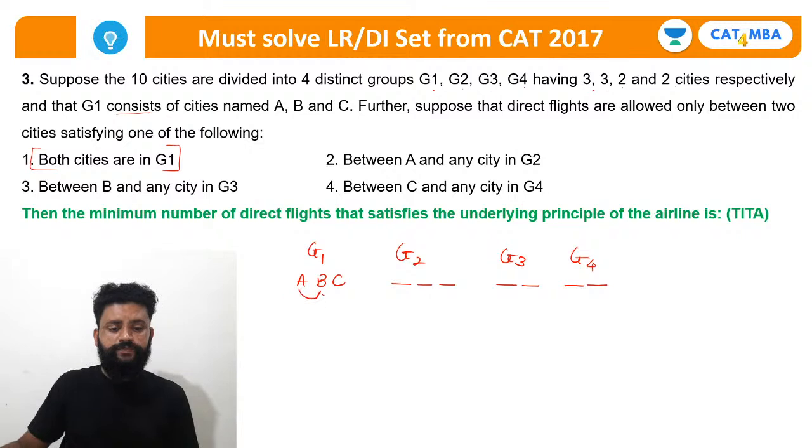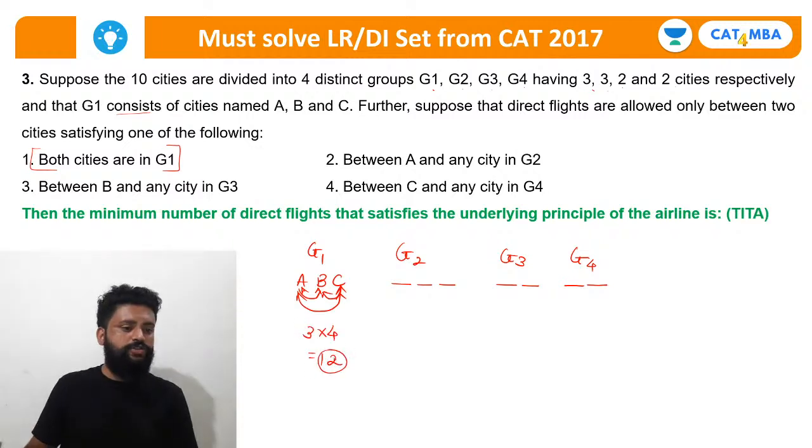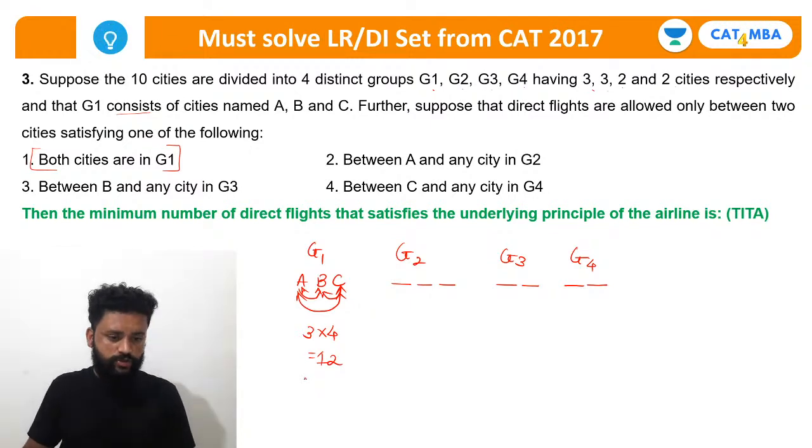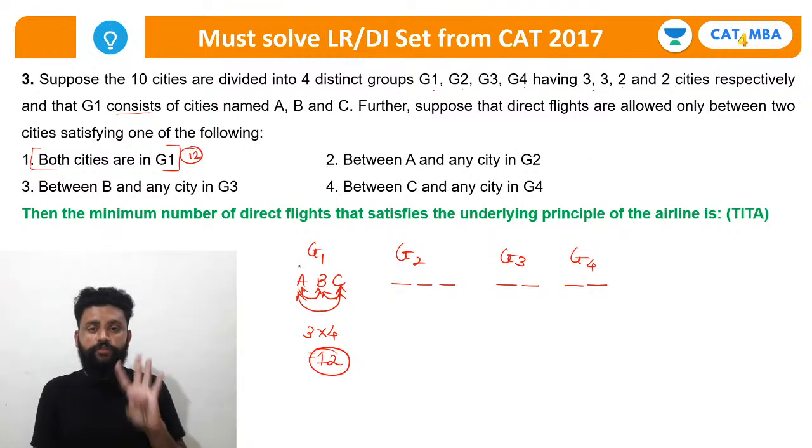अगर इसमें से कोई एक कंडीशन सैटिस्फाई हो तो कनेक्ट करना है. Both cities in G1, मतलब जो भी 2 सिटीज बने, 1 2 3 पेयर बन सकते. A B, B C, A C, 3 combinations. 3 into 4, that is 12. Hopefully all of you know why I'm multiplying by 4, because for any two cities we need to connect, we need 4 flights to connect it. So there are AB, BC and AC, 3 combinations, and each combination will require 4. AB require 4, BC require 4, AC के बीच में 4 फ्लाइट्स होंगे, तो टोटल 12 फ्लाइट्स तो इसके लिए हो जाएंगे, ये 12 हो गए, right.